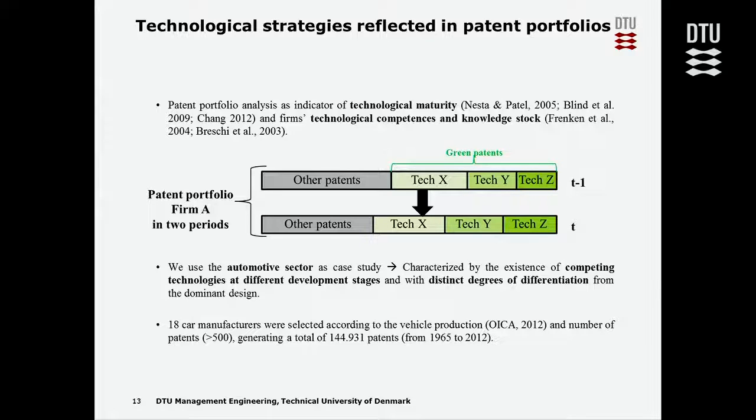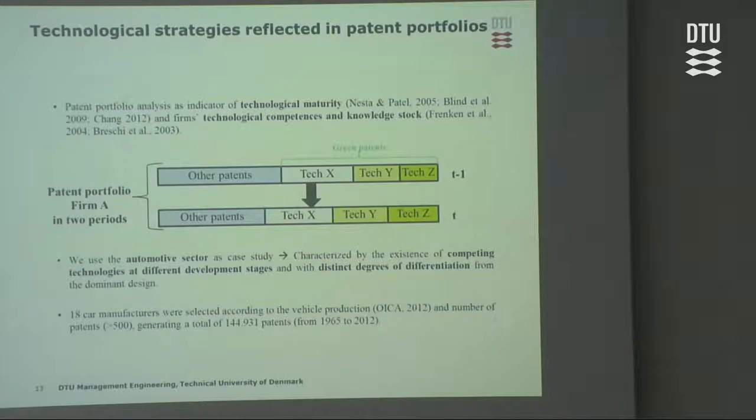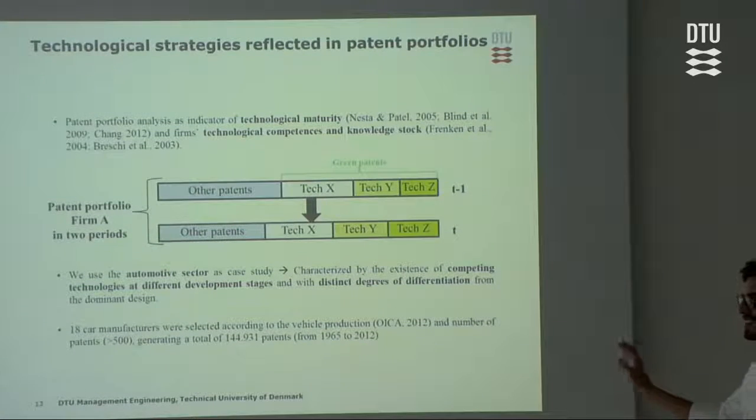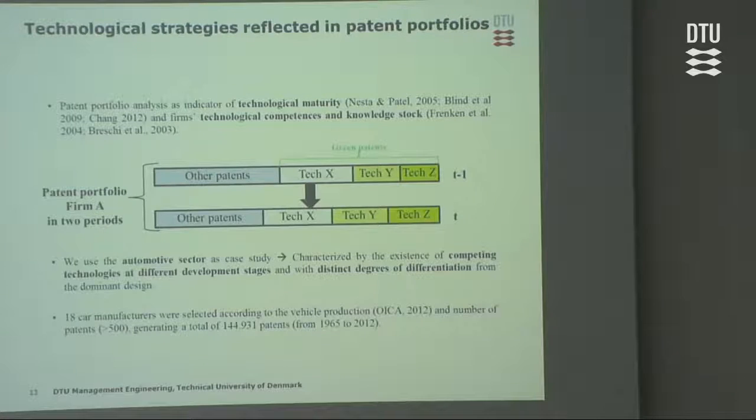Firms in the automotive sector patent a lot. There are big firms. They have lots of patents. So we select 18 car. Oh, and just to say here, the ideal case would be to compare sectors, of course. But then I had 3 years to make this PhD, and I made 2 papers only with the automotive sector. So I would say that this is ongoing research for me. I'm just in the beginning of this. I have to compare different sectors. Of course, I agree. But here I have 2 papers, only 3 papers on that.